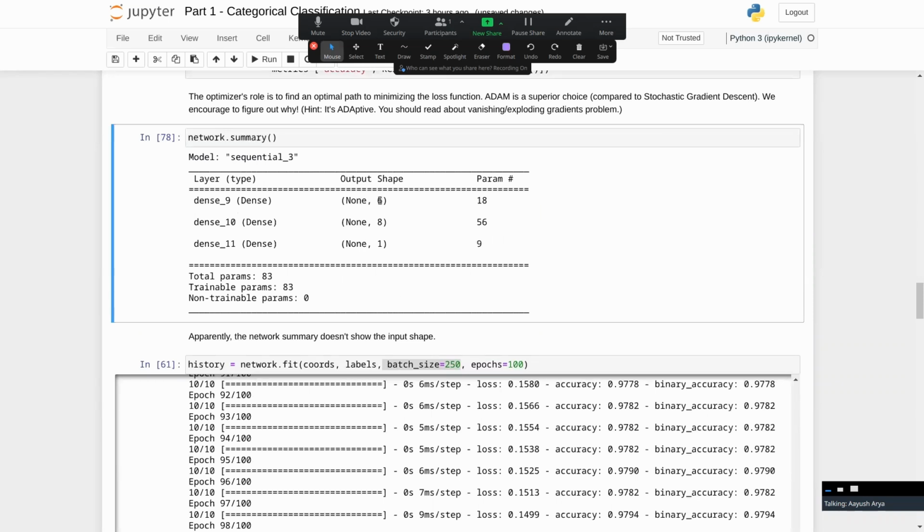You can actually even see 6 times 8 is 48, but then you also have the bias offsets. So this number of parameters actually just tells you how many training parameters are associated to each layer.